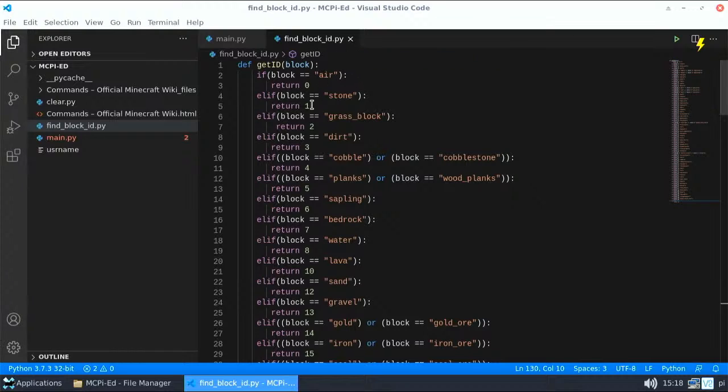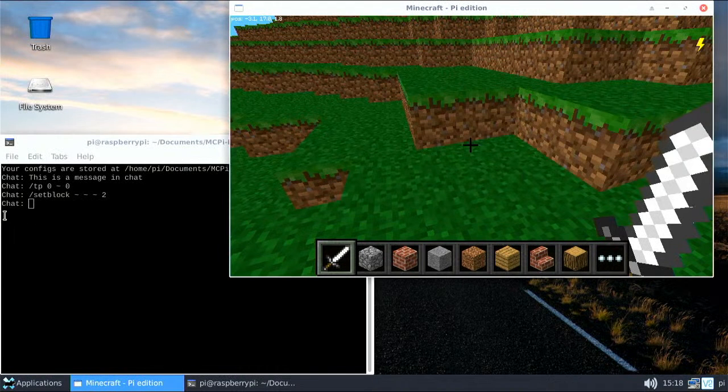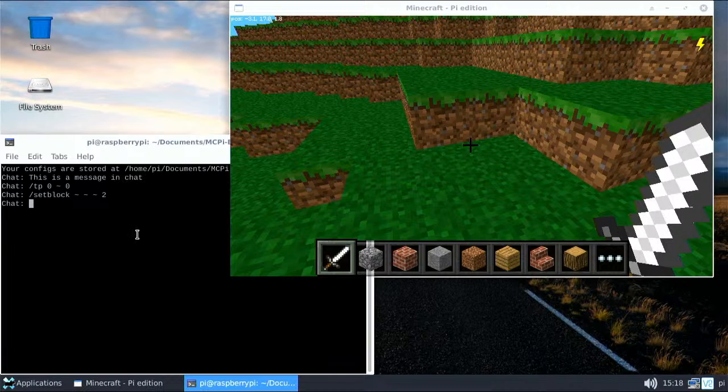So from this way, if we come over here into Minecraft Pi Edition and do /setblock x y, we'll do -1. Are we on? Yeah, we're on 17.